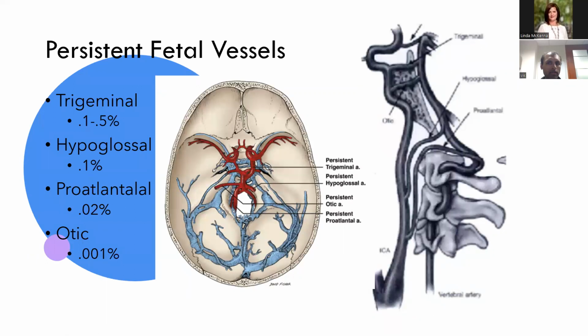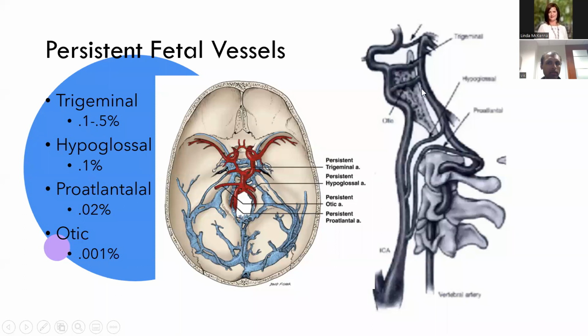And just for completeness, I think it's important to at least mention that there are persistent fetal vessels. When we're born and the immature intracranial circulation is developing, the carotid and vertebral circulation are actually anastomotic at 4 locations at birth, and then over time these anastomoses go away and occlude. But at times you can have persistent fetal vessels that are always present to connect the carotid and vertebral circulation. So here you can see the carotid circulation, the ICA in this picture, and here's the vertebral artery going through the vertebral foramina.